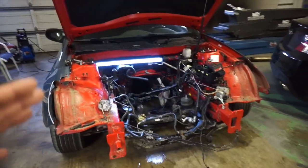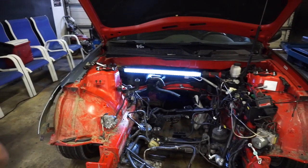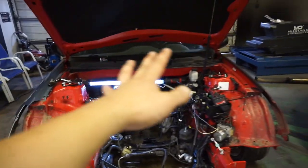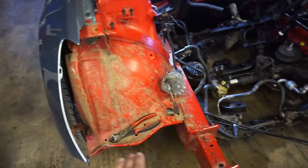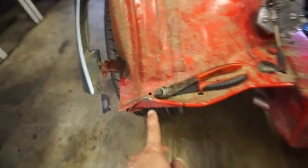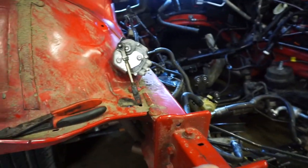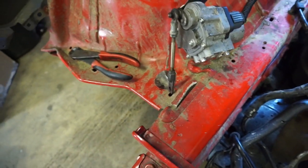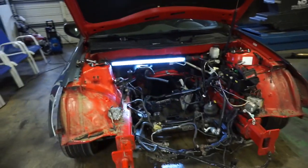Like I said, what's left to do now is basically rip out all the harnesses. I'm not gonna just rip them. I mean, it'll probably save some time, but I'm not gonna damage either the harness or the body. And basically clean out the engine bay area, and you could still see some of the sand and all that stuff. And I do believe that was a contact that we couldn't see before we took off the radiator support. This thing is actually a little ripped here too, so maybe we'll just bang it up and maybe spot weld it for a bit. But anyhow, I'll just do a quick wash, and that's all I have to do.